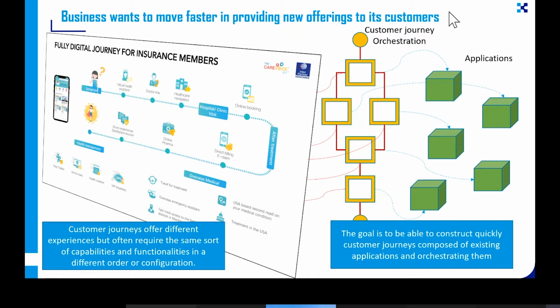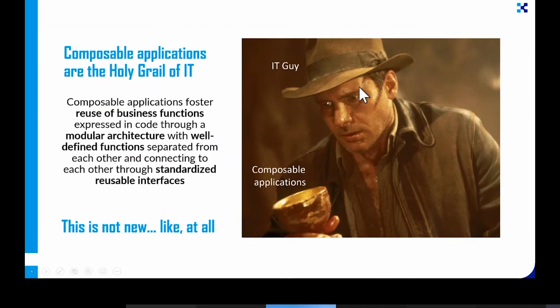So from here, we will move forward to, okay, how would that look today? What do you need today in order to do that? Now, what is important to understand is that the whole idea of composable applications is sort of the holy grail of IT, and then of course IT and the business that they serve.